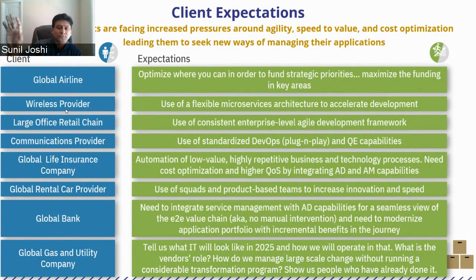I'm giving examples of some really broad ones and some really concrete and more granular ones, because this is how we see people ask for it, right? At the end of the day, everybody has increased pressure for being agile, generating speed to value, cost optimization. All of these are things that folks want to do, right?